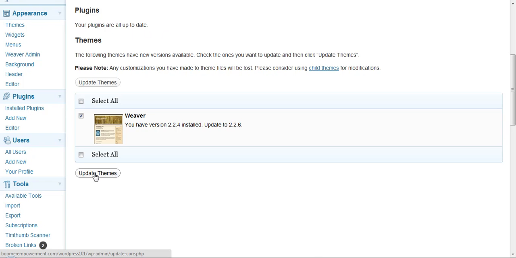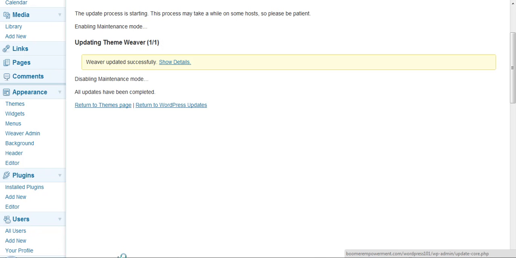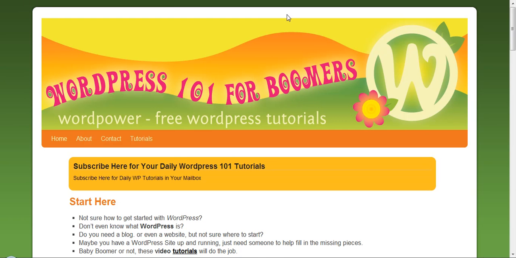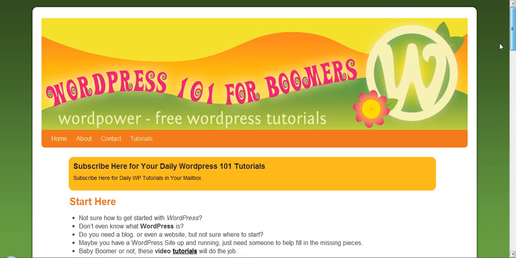Now we're going to click on it, and we're going to hit the update button. This is some of the stuff you might see while it's updating. It may take a little bit of time. There are different things that it's updating here and there. Okay, now it's been updated. Now we're going to go ahead and see what looks different. This is the main page of the site, and it looks like what it was before.